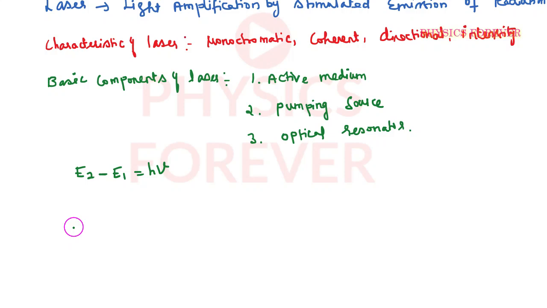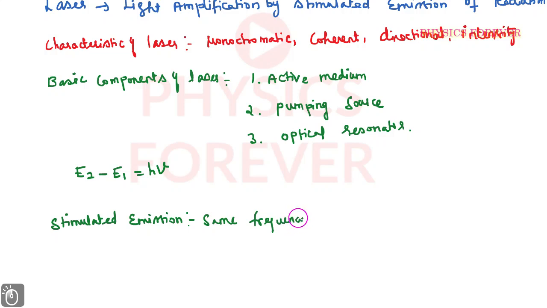But stimulated emission, how to define stimulated emission? Most important: the incoming photon energy is equal to h nu. In the excited atom, it emits another photon. Okay, then both photons have the same frequency, same direction, same phase and same energy. Okay, then we have to discuss elaborately. எல்லாமே எப்படி இருக்கும்? சேமாக இருக்கும். That should be the same frequency, same direction, same phase, same energy.